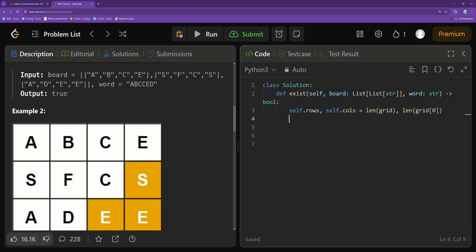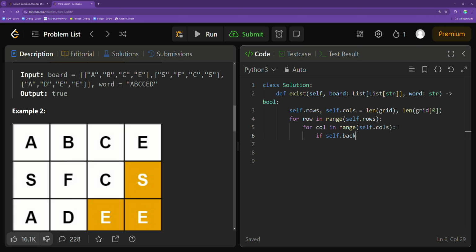We'll do this like so. I'll call this row as my iterator for this for loop. I'll say for row in the range of self.rows, or the number of rows present in my input board. And I'll call this column as my iterator in the range of self.columns, or the number of columns present in my input board. Now I have to check for a backtracking function that I'll eventually define to check if the current path is actually true, and I'll say if self.backtrack.